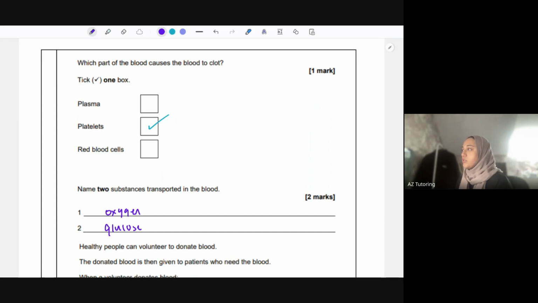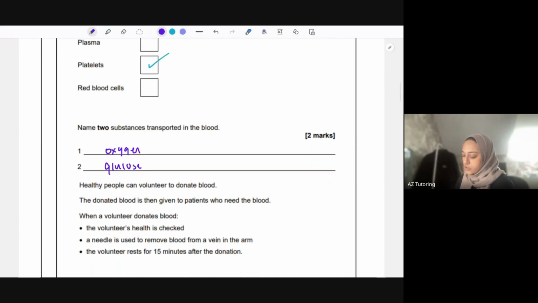But I'll list a few other things as well. So there's hormones. You could have put urea down. You could have put carbon dioxide, because carbon dioxide we breathe out. You could have said water. You could have said amino acids, fatty acids, glycerol, antibodies, which come from white blood cells, lactic acid, minerals, and vitamins. So yeah, there's others that are there as well, but these 2 are your most safe ones, is what I would say: oxygen and glucose.